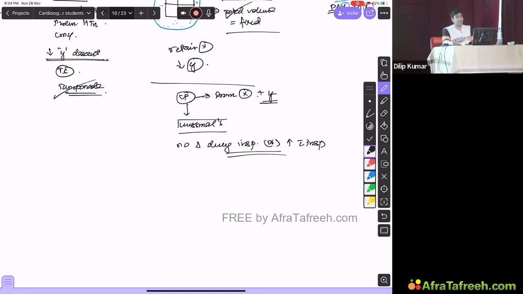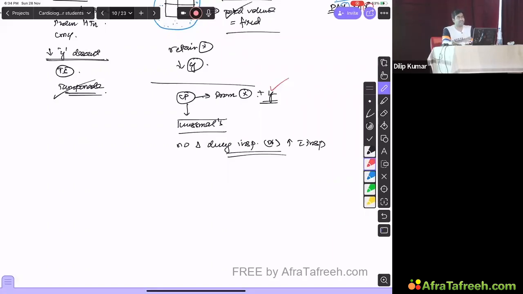I think in constrictive pericarditis, I already explained why you have a prominent Y descent. Didn't I explain? Because of the small end systolic volume, the amount that the ventricle can receive also will be less. And X descent will be normal. Maybe it may not be prominent, but X descent will be retained in constrictive pericarditis. There won't be any problem in the X descent.